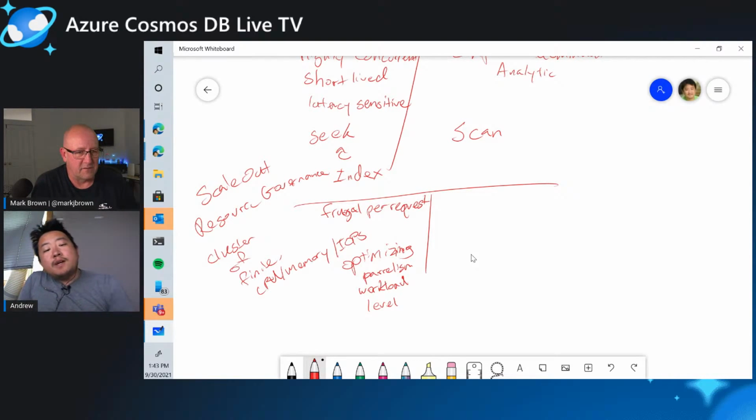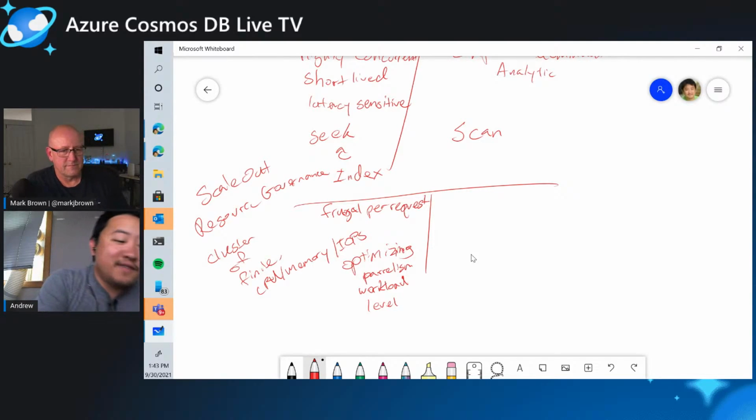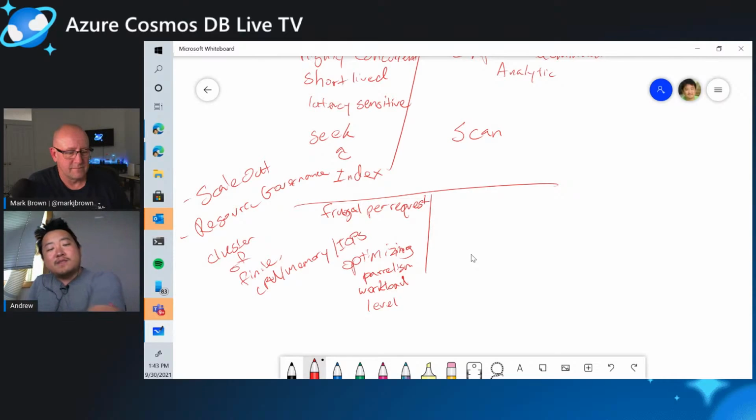And then what I'm trying to allude to here is, should I run analytics directly on Cosmos DB's OLTP service area? Or should I run transactional workloads on my data warehouse? And the answer is, it's not going to work well. And there's a very good reason why it doesn't work well. It comes down to the architecture, specifically how these systems handle resource governance when they scale out. So when I have millions of requests, what Cosmos DB does is it tries to reduce the amount of CPU, memory, and I/O per request so it can run all of them.